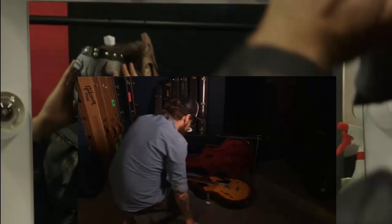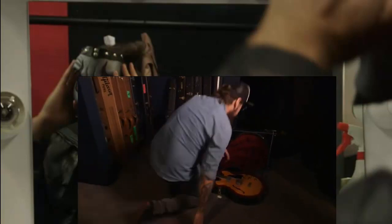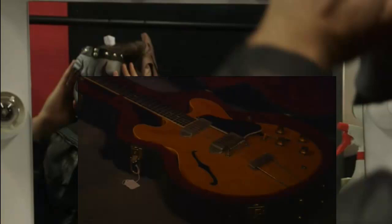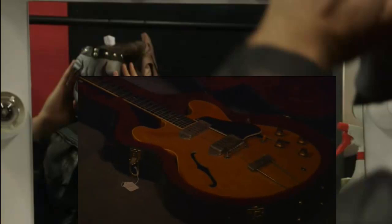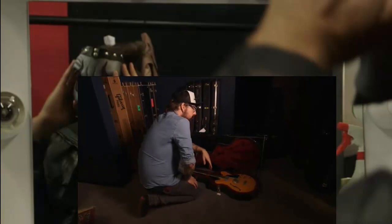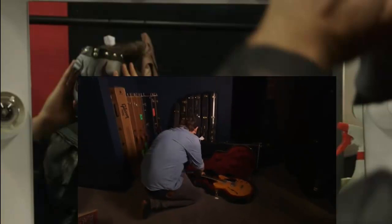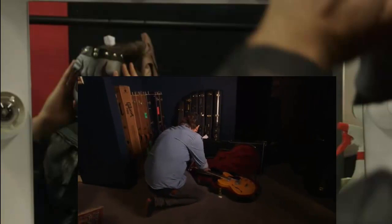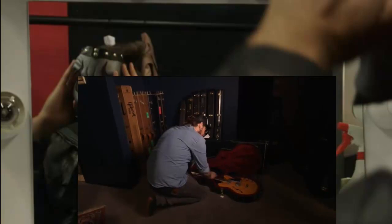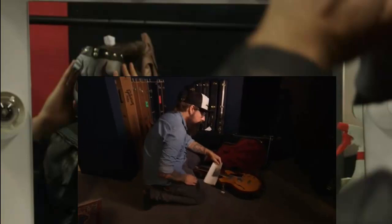Yeah, '59 ES-330. Dude, wow. Where'd you find that one? At a pawn shop in Des Moines. At a pawn shop, and I did the same thing. I took like 8 guitars in there and traded them towards it because they wanted like $3,900 or something for it. And then I took it to the lutherie shop because it had a dot missing. The gumdrop tuners were all rotted out on it.